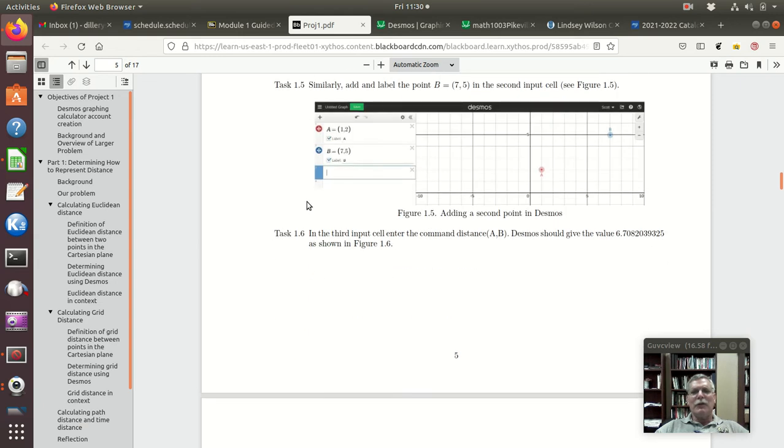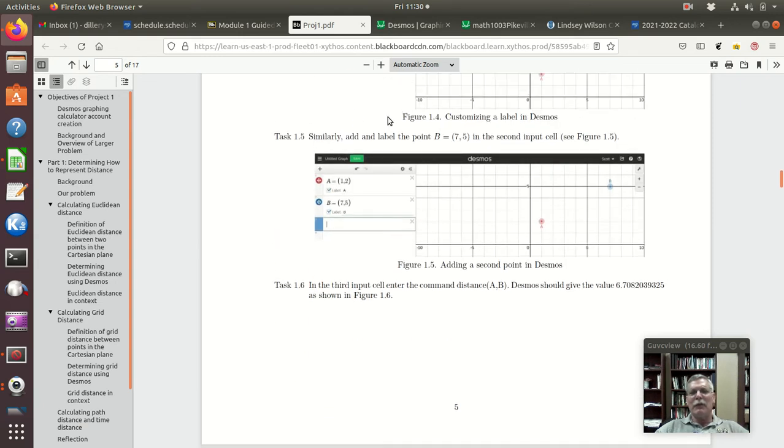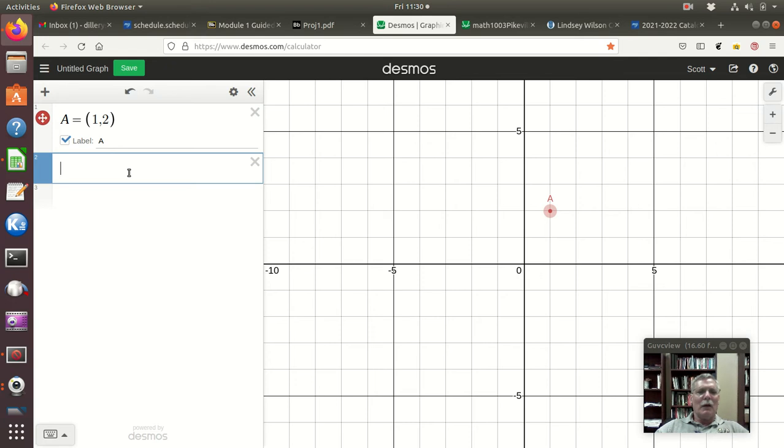Then notice I led you through each of those three sub-steps to get that. Then I just say add and label the point B, and I show you a picture here of what I want. And so B is (7,5). I type in B equals, whoops, I missed the open parenthesis.